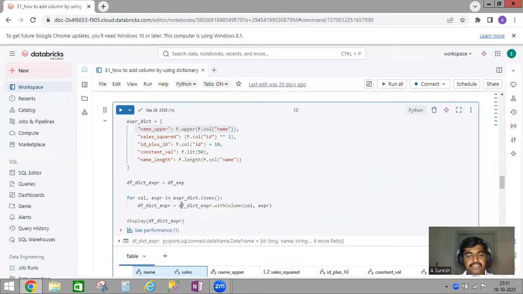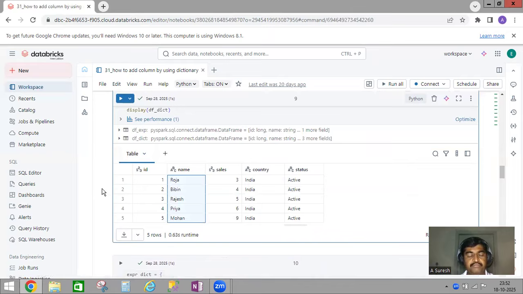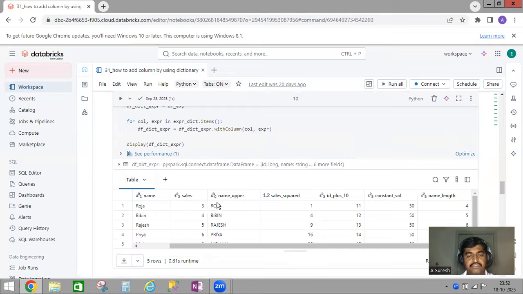And if you see here, for loop column comma expression in this dictionary, by using the items method, since we mentioned col comma exp, it will pick the first key value pair. So this is the column name underscore upper, and I gave the upper function. So that means all these values I want to make uppercase. See here, all are uppercase.